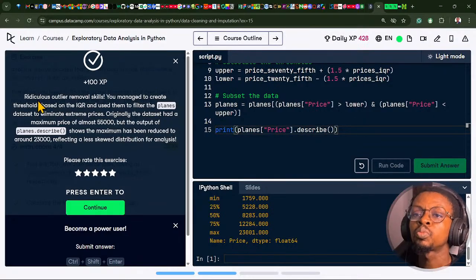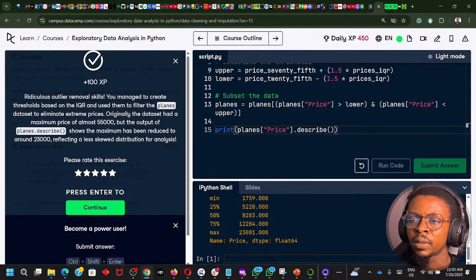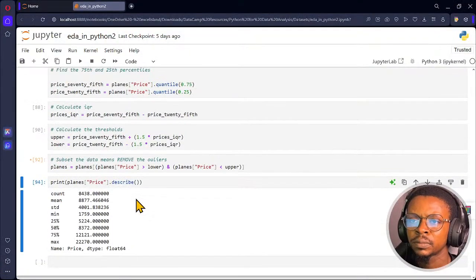Let's submit and see. Ridiculous outlier removal skills. You managed to create thresholds based on the IQR and use them to filter the planes dataset to limit extreme prices. Originally, the dataset had a maximum price of 55,000. You can see, let's check.